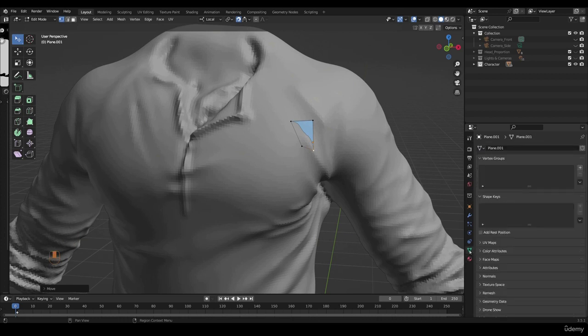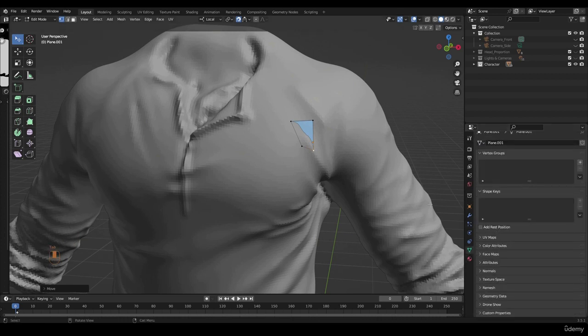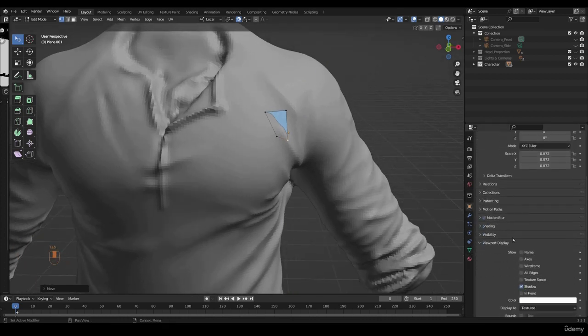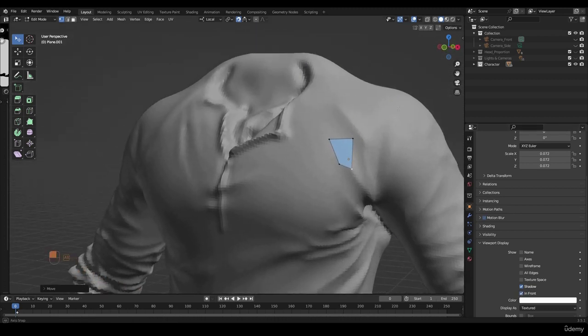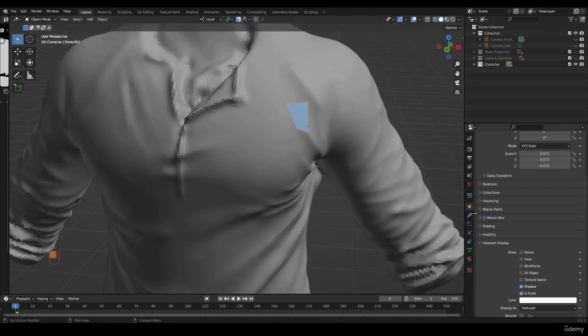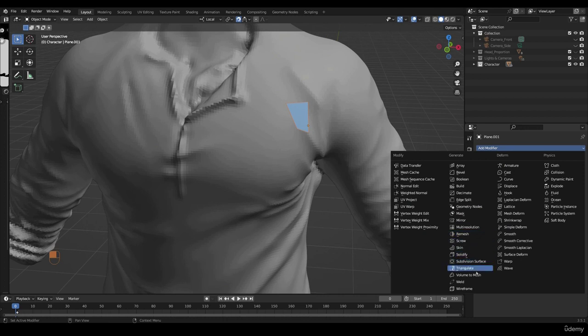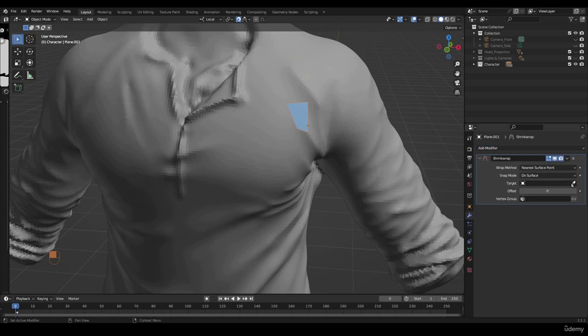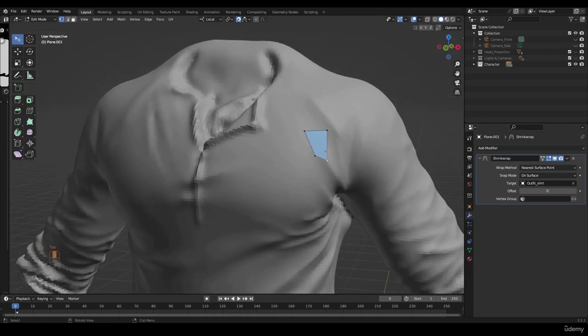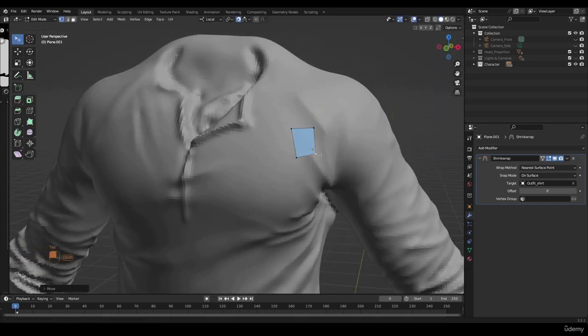We go to our object properties, viewport display, turn on in front. Another thing we could do is add a shrink wrap modifier. Where's the shrink wrap? Click on the eyedropper here and select our shirt. All right, and back again.